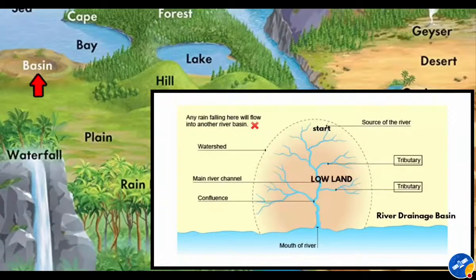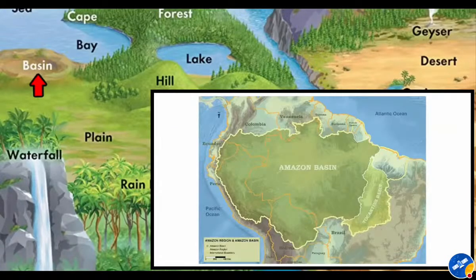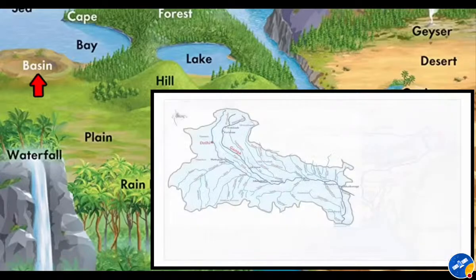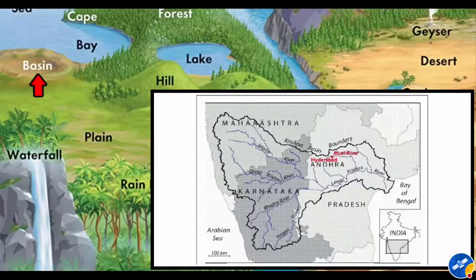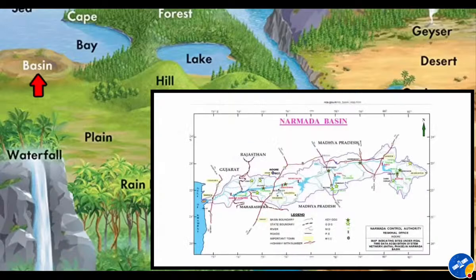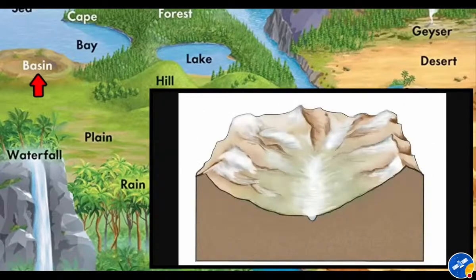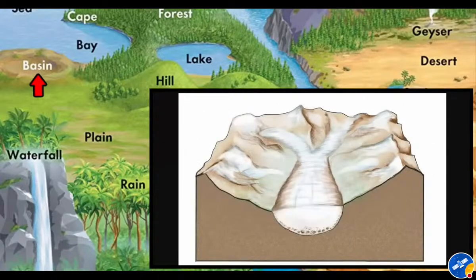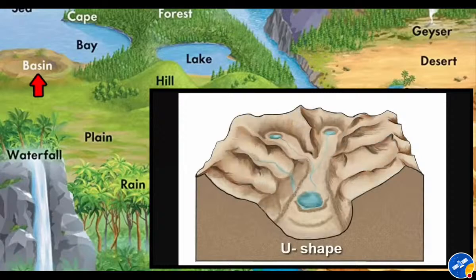Basins usually take thousands of years to form. The Amazon basin in northern South America is the largest in the world. In India, we have Ganga River Basin, Brahmaputra River Basin, Krishna River Basin, Mahanadi River Basin, and Narmada River Basin. Even slow movement of glaciers forms basins. Glacier movement carves the land, creating a low ground or depression. As a result, you have an area of land which is lower compared to its surroundings. And this is exactly called a basin.